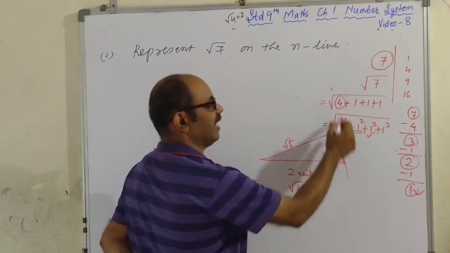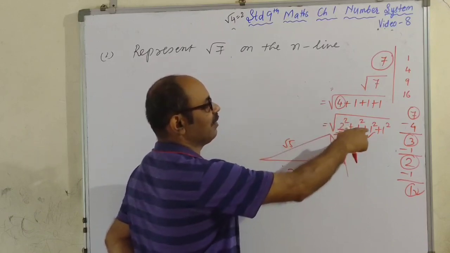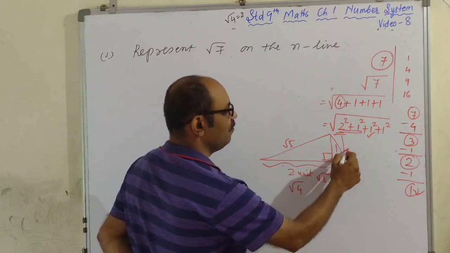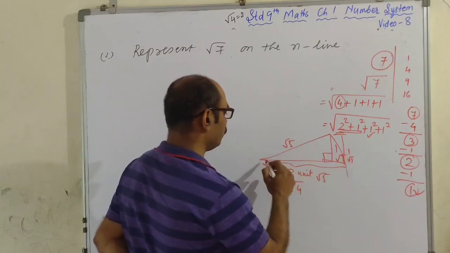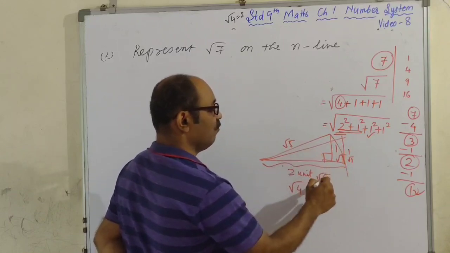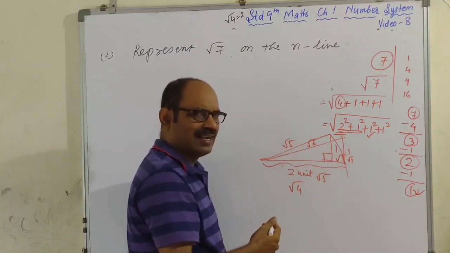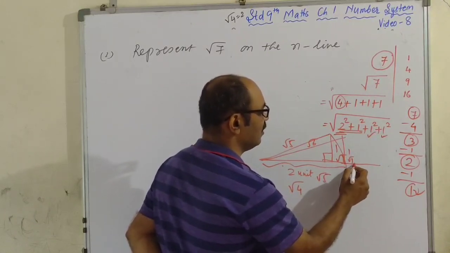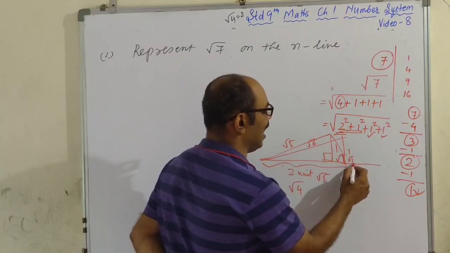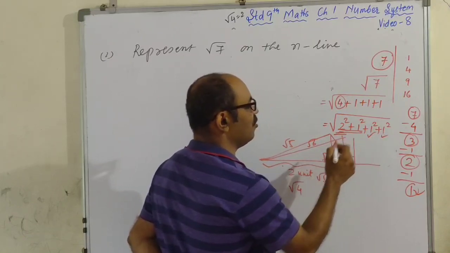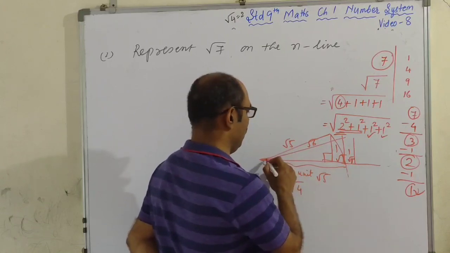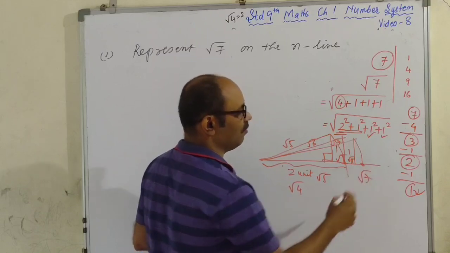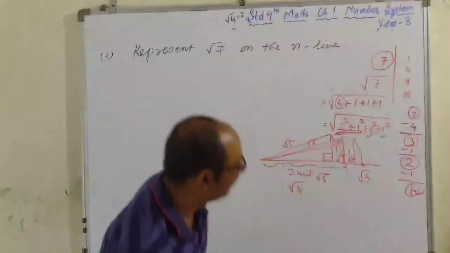Now next is this. So take one more perpendicular line segment of 1 unit length. ये root 5 हुआ, ये 1 हुआ, मतलब root 1. So this length is going to be 5 plus 1, so root 6. Use Pythagoras and calculate. Correct? One more is left. So you will have to extend this. वो पहले से extend हो गए because we are going to draw the line. फिर one more 1 unit perpendicular line segment. And this will be finally root 7. इसको यहाँ प्रोजेक्ट कर दो, ये root 7 होगा. Let's do it, please.